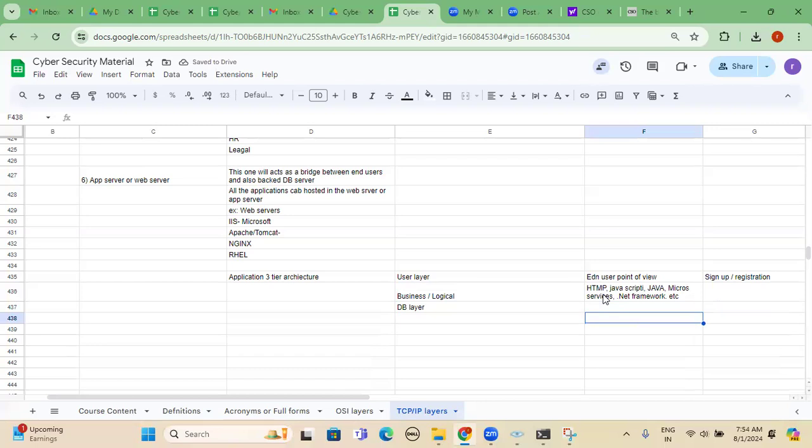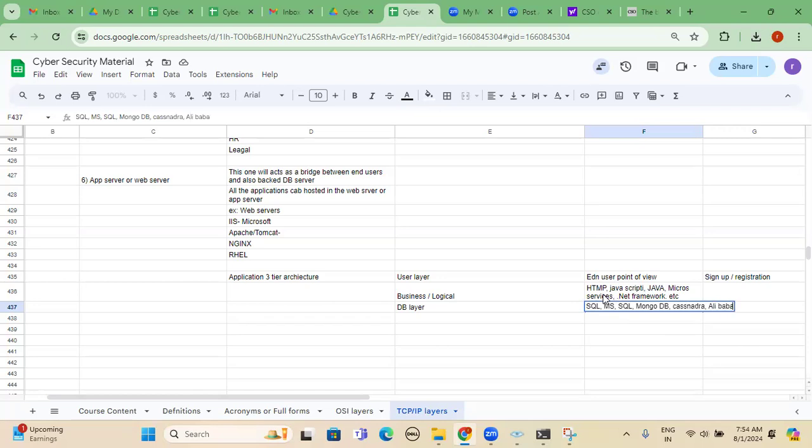The database layer we already discussed. Whatever backend database we are using to retrieve the data whenever the end user is giving the respective queries. For example, as we discussed yesterday, SQL, MS SQL, MongoDB, and also we have a lot of things: Cassandra, Alibaba.